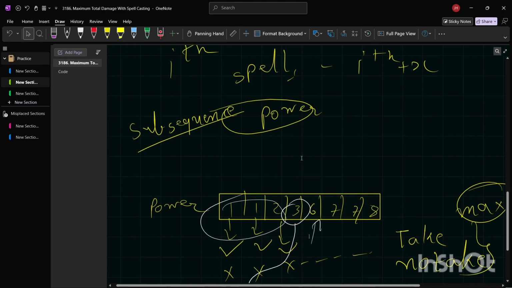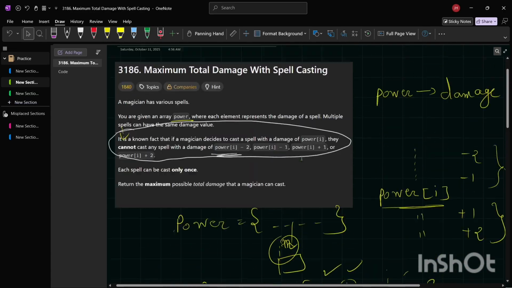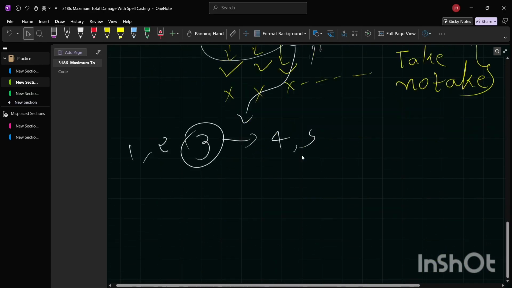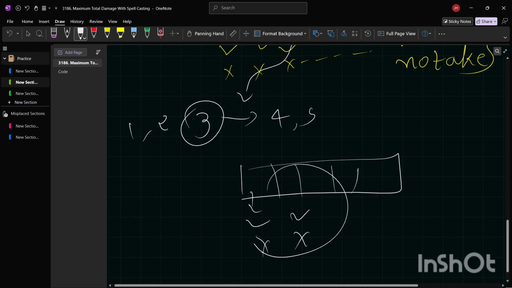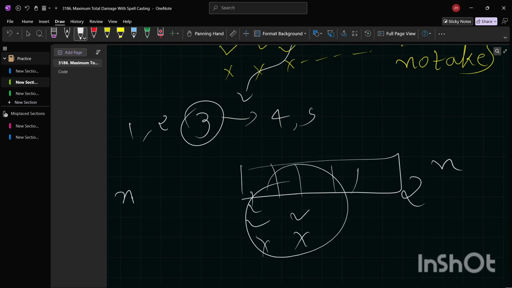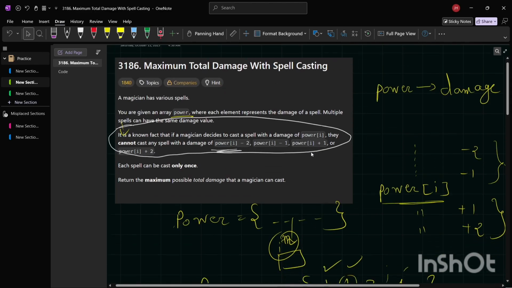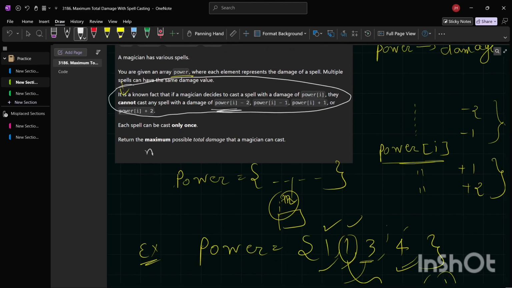The dynamic programming I am saying because if you do it with direct recursion, the total complexity of this take or not take would go to 2 raised to n power, and n here is equal to 10 raised to power 5. In this question, our n, which is equal to the power size, is given as 10 to the power 5.